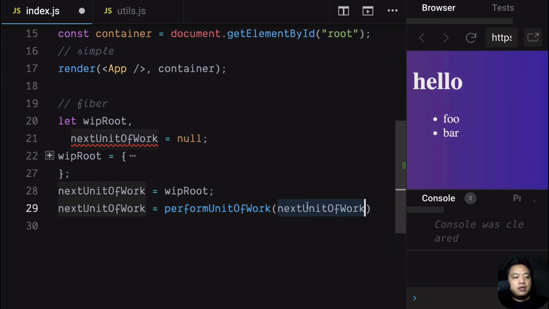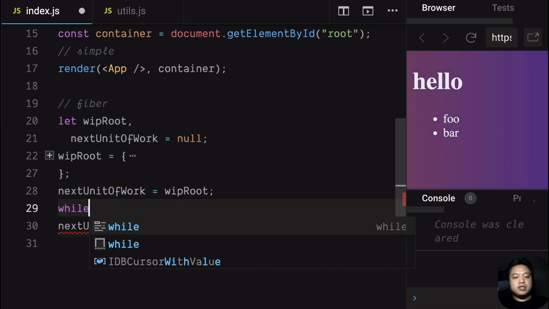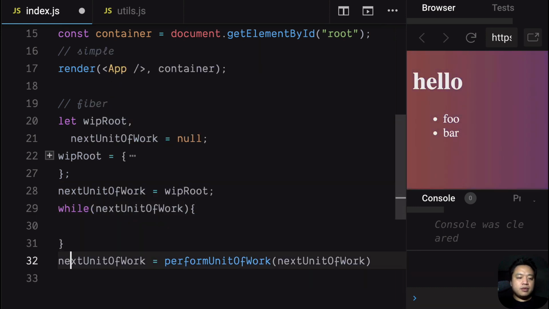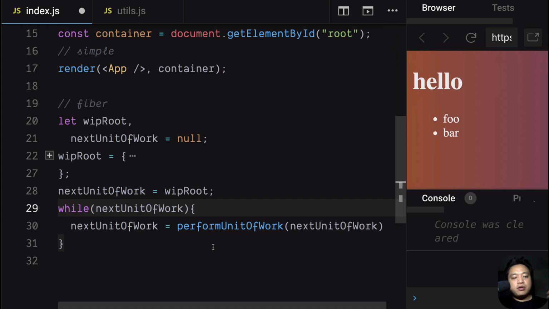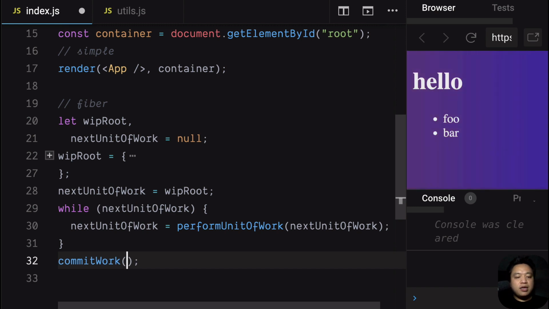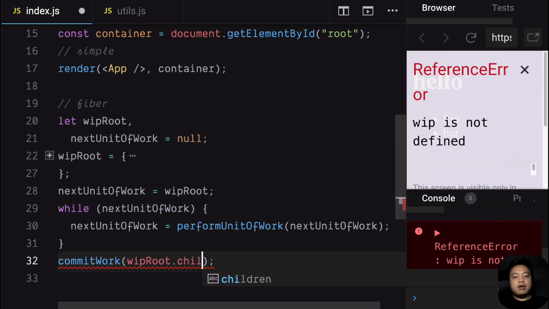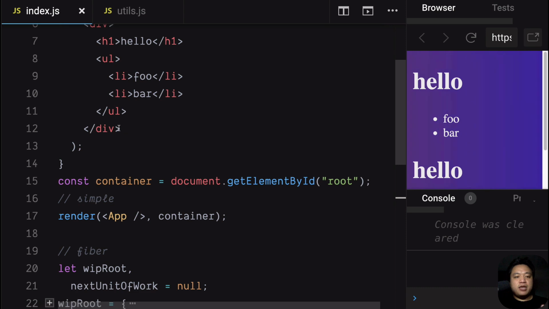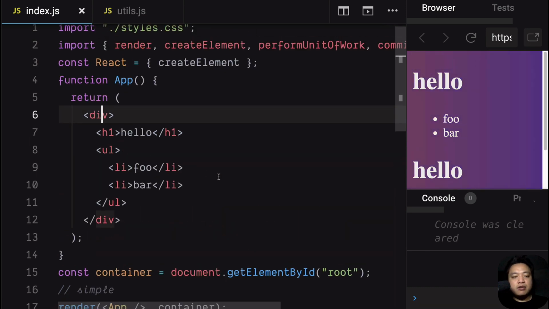And while this next unit of work exists, we'll just keep doing it. And only after we're done doing all of that, then we'll commit that work to the DOM. And the thing that we're going to try to commit is the work in progress root child, which is the first element, which happens to be a div that precedes all of this stuff.